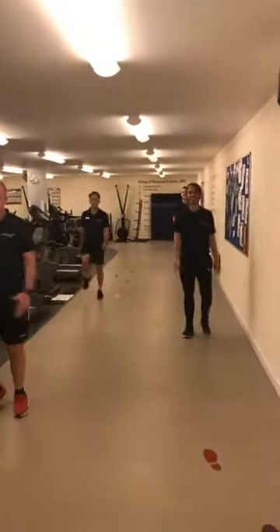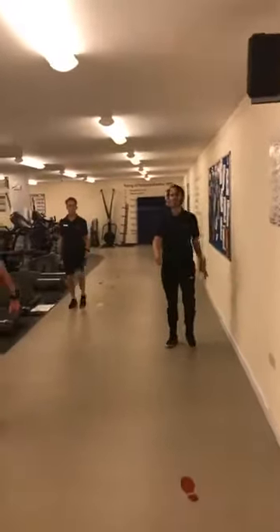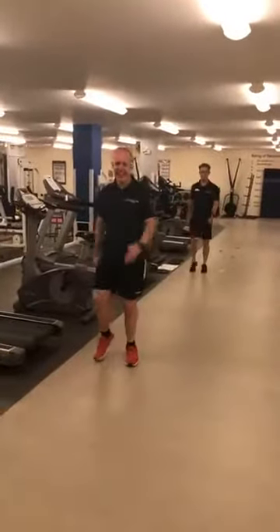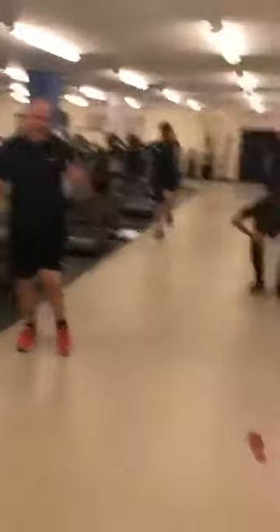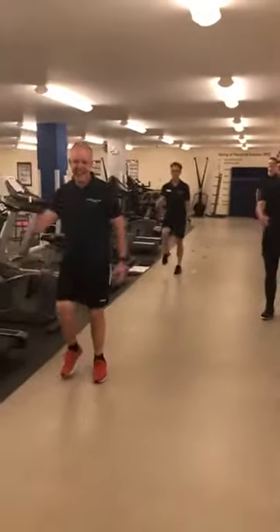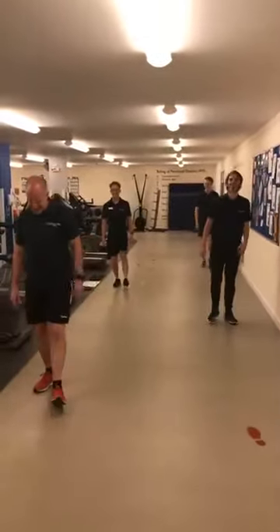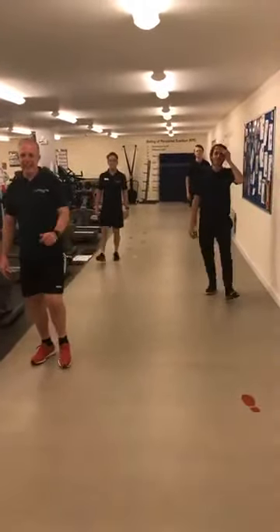Richie's with us, say hello to Richie everybody. Good morning, good evening Damian, welcome on board. You can see there's a reason why Lee always goes at the back in the warm-up. Ben, good to have you with us. Let's go for those arm swings again. From there let's have a little heel dig in front.